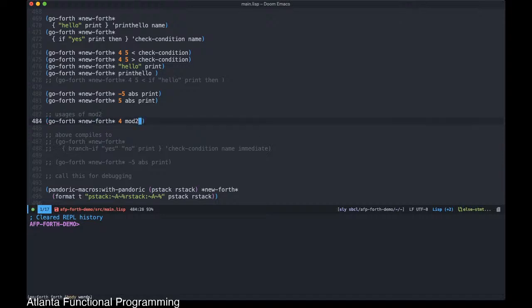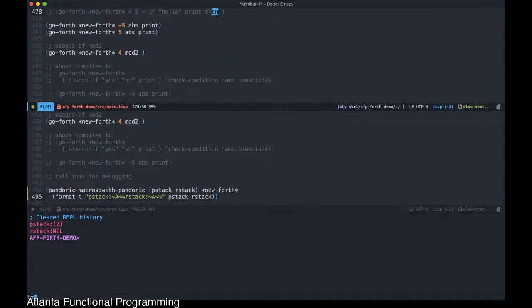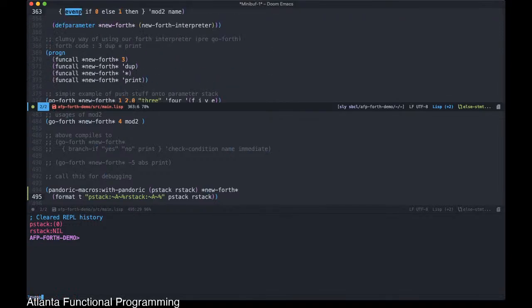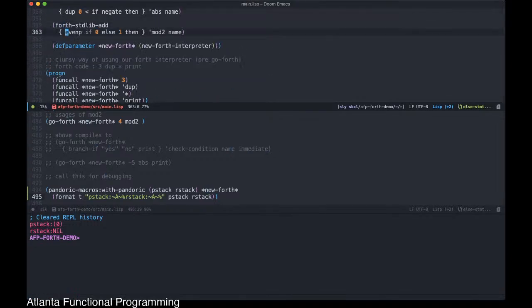I will also at some point turn on logging to show you what's happening in terms of the execution style. But for now, if we go and look at the P stack here, you will see, as we expected, the use of mod 2. If you recall what our mod 2 function is supposed to do, it checks to see if it's even. If it's even, it'll go ahead and set it to 0. If it's odd, it will be set to 1.